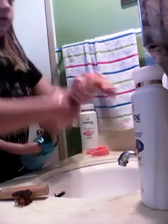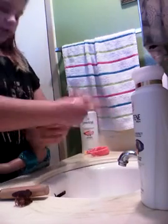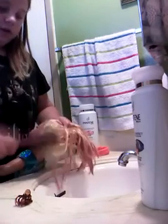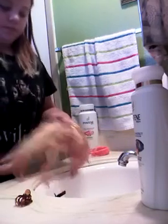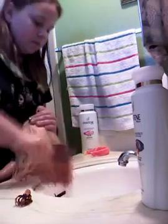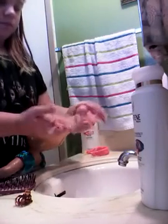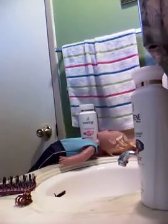After that, her hair is still really, really bad, but you're going to want to brush it out once all the shampoo is out. She has a little bit of glue in her hair that won't come out. See, it's still really bad. So you might want to watch this video before you do it, and you can do it along the way.